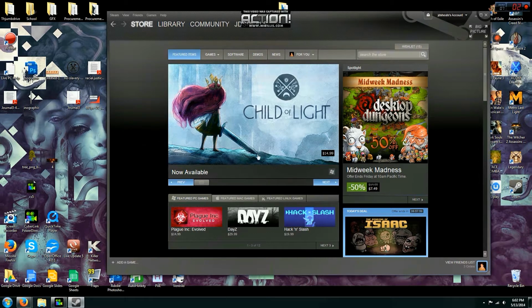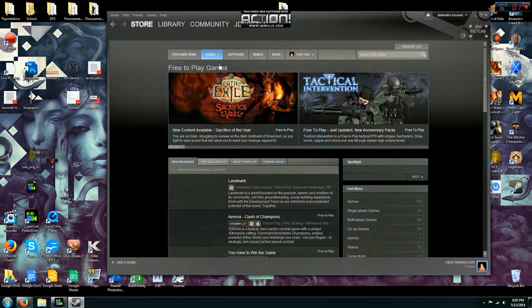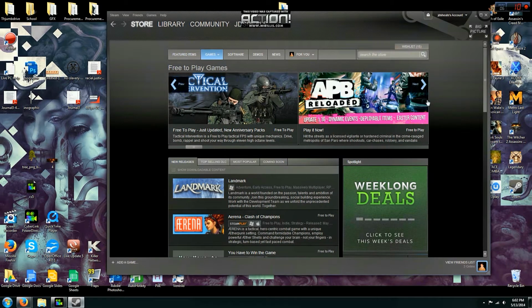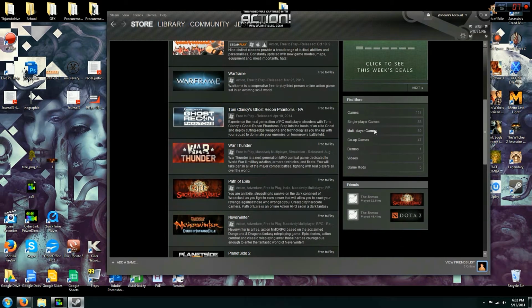This is where it shows you some of the highlights for each day. What we're going to do is browse over to the Games tab, and we're going to go to the Free to Play. This is just showing you a whole bunch of different games that are all completely free to play. What we are going to aim for is under Most Popular, and we're going to check out Path of Exile.